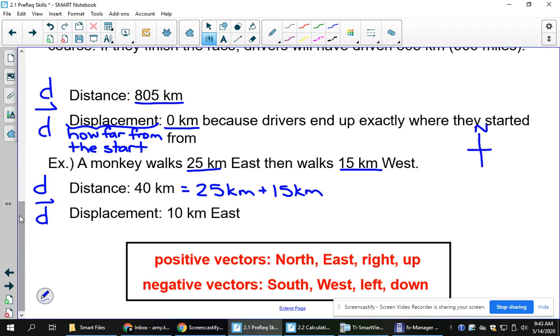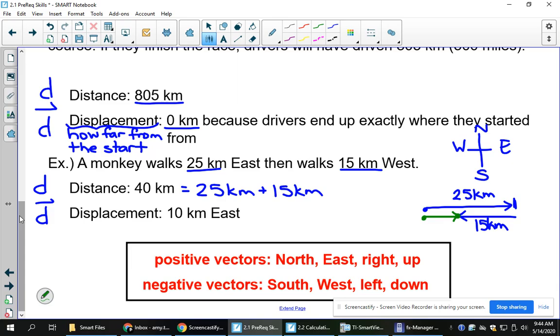So north, east, south, west, that's what a compass would look like on a map. These monkeys are going to the east 25 kilometers. Now they're standing right here, okay? They turn around and they walk west 15 kilometers. How far from the start are they? Well, here's where they started, here's where they ended. They're that far west. So how are we going to do this with the math?